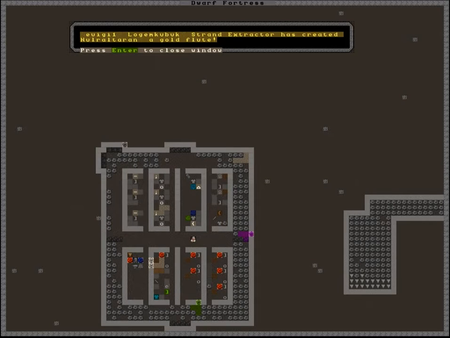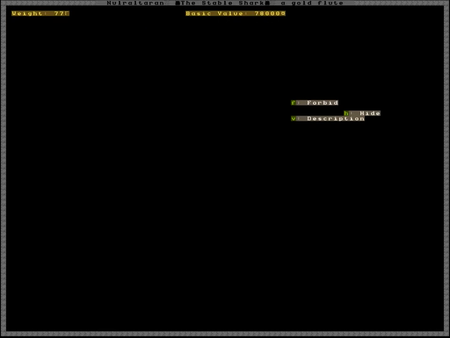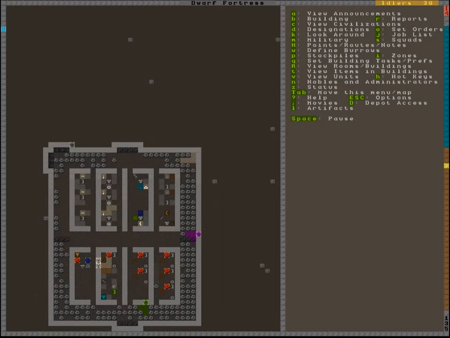Eulogil, I believe, is his name. Don't quote me on it. But it actually does turn out to be a pretty decent artifact object, I guess, for something that's not made out of some ridiculous material. That's pretty good, 78,000 dwarf bucks. I question the playability of a gold flute that menaces with any spikes at all, but it wouldn't be very dwarfy if it didn't menace something.